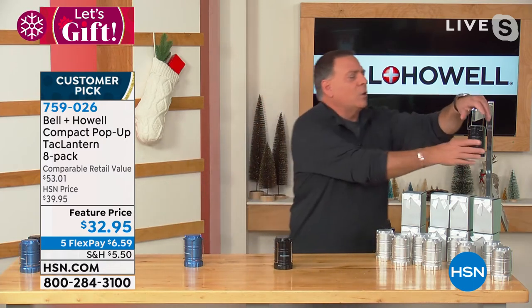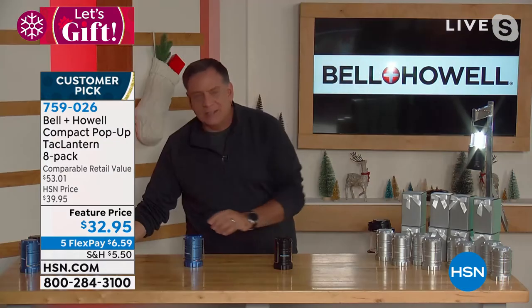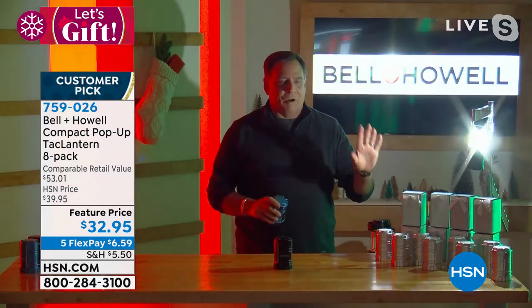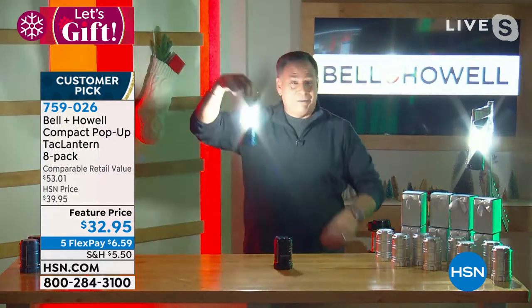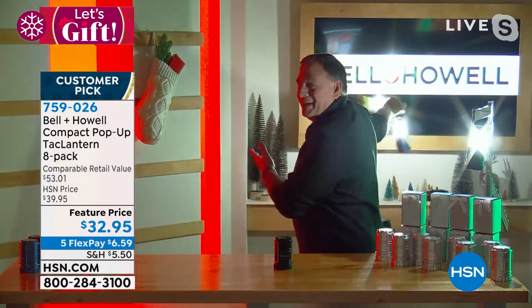I'm going to bring my lights down real quick. I'm going to open this one up over here just to give us a little ambient light, and then bring the lights down — wait till you see. Look at how much light's coming off of that one; it's lighting up this whole area behind me. But watch this — as I open that up, boom. You see what I'm talking about? That's how bright that is. These things are amazing.